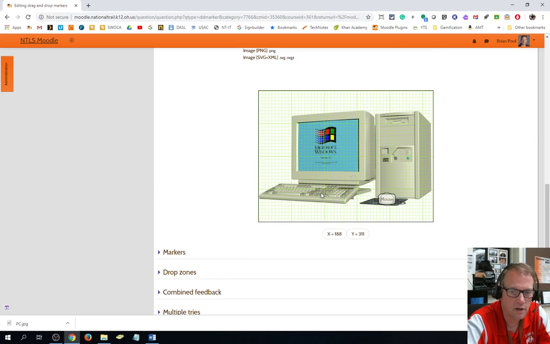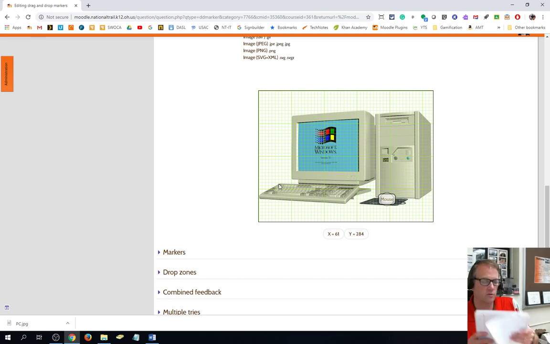So this one, I'm going to do the keyboard, and I'm going to be kind of stringent on this. I'm going to say they have to get it on the keyboard, and the easiest way I've found to do that is to actually write down the coordinates as I go. So I'm going to write down these coordinates.